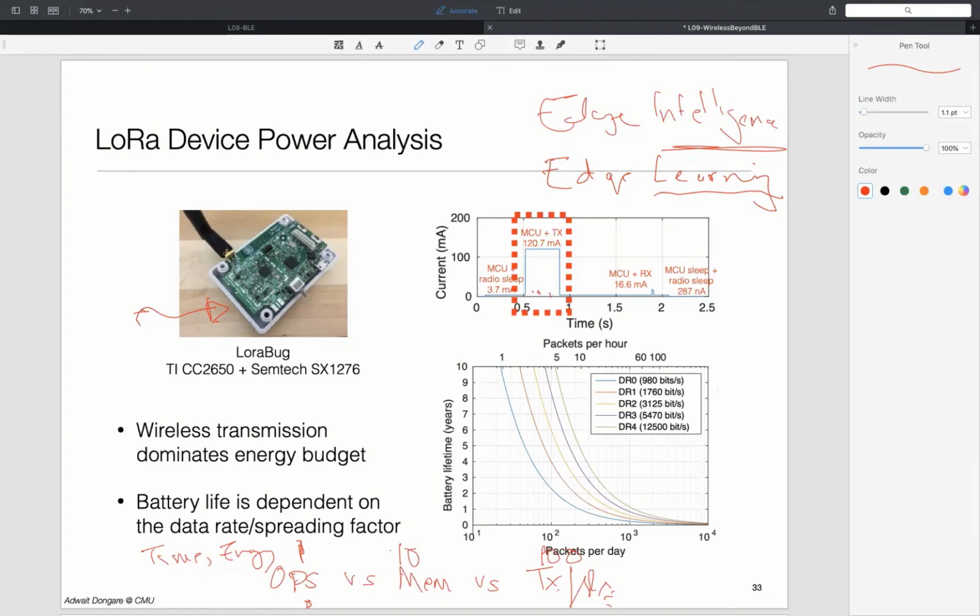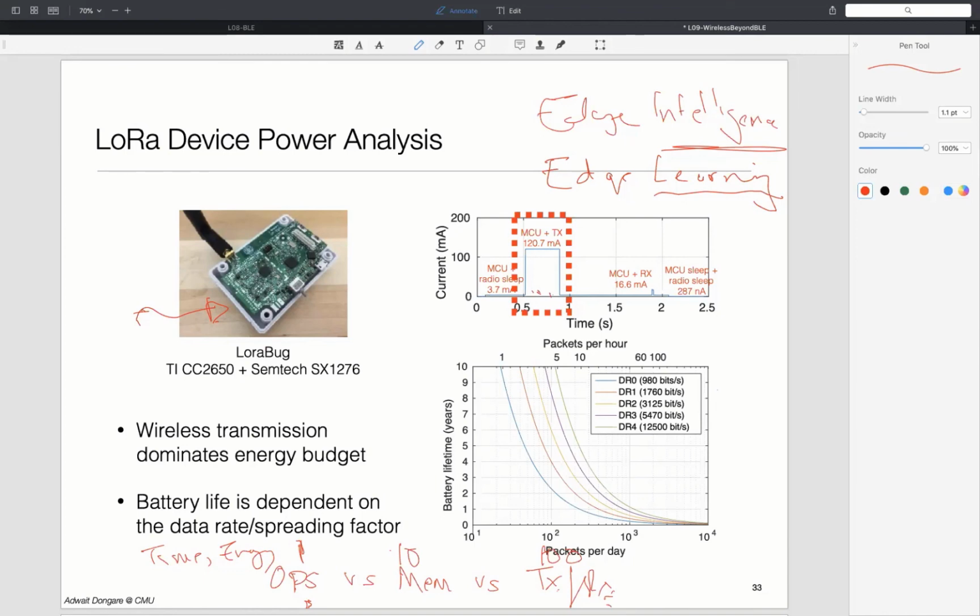On the other hand, for example, on your phones, which are more power rich, you plug them at night, things like that, learning at the edge is certainly happening. In fact, a lot of applications where Apple, Google, and all do model learning quite frequently, making use of the data that your phone is seeing. So we are not here yet with LoRa type stuff, but maybe in some distant future, we would have that as well.